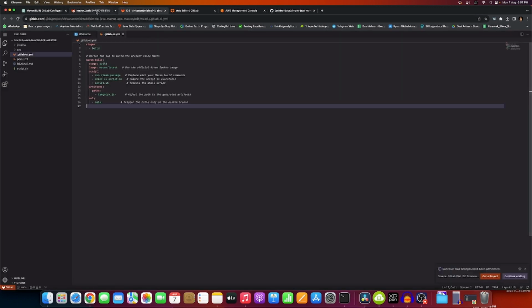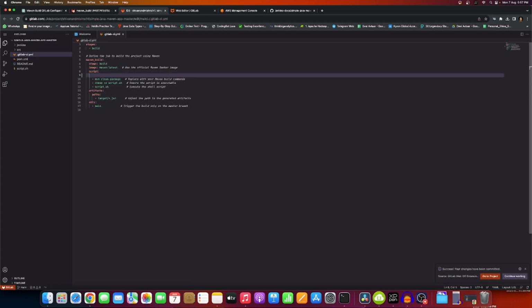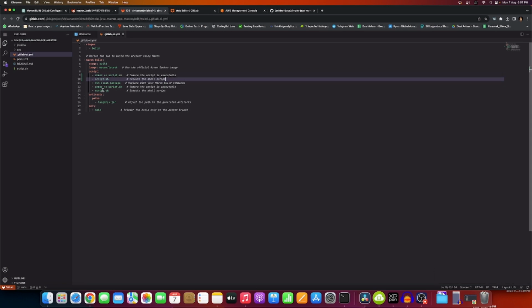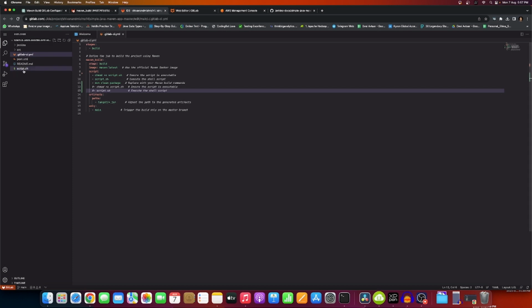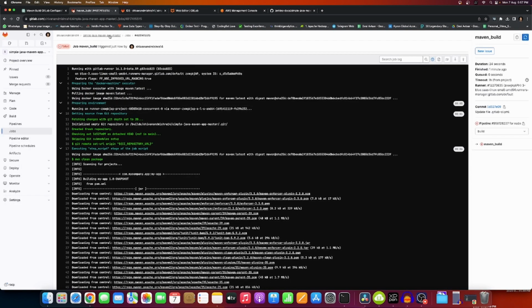Okay. Suppose let's try. I'm just trying. This could also be wrong, but still, I'm just trying. For now, just comment this. So this is how you can do it in the three steps also, where you can include the sh file and keep all your long scripts in the sh file, so you can directly call it in your GitLab. You don't have to write under the script, so you don't have to unnecessarily make your GitLab file so long.